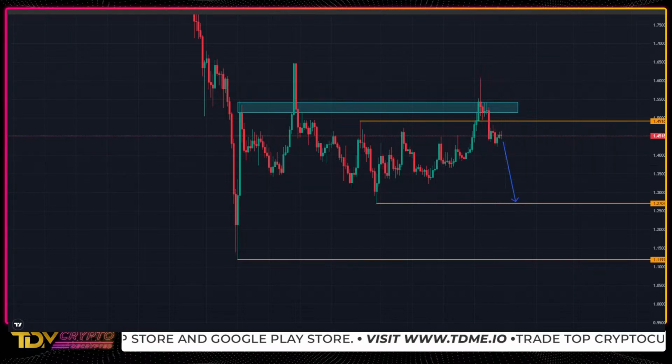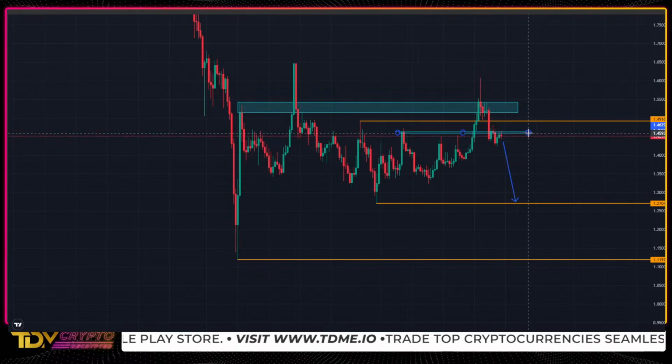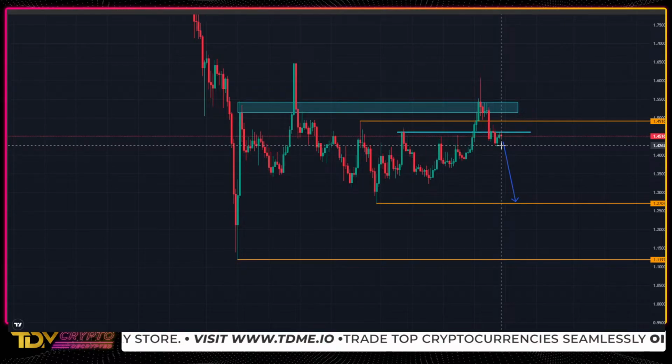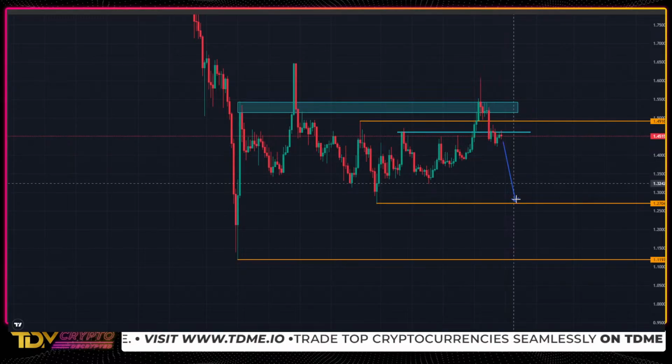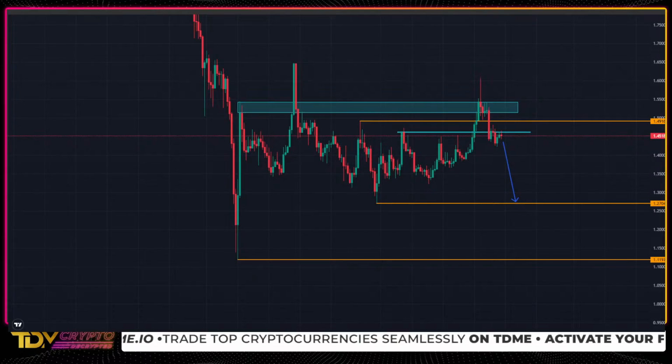It's just a matter of time before we get our setups and look for one more push towards the downside. So that is how Ripple is looking, right? So some market updates on the major altcoins. We looked at Bitcoin, we looked at Ethereum. So it's just some major updates we did here, right?